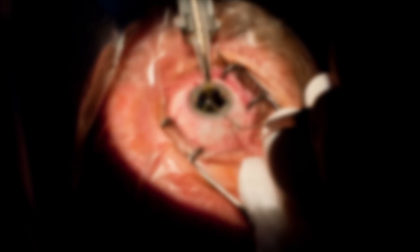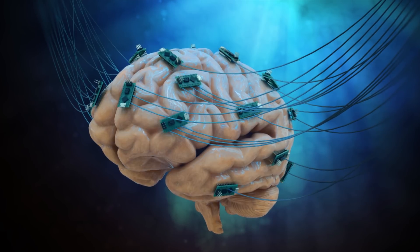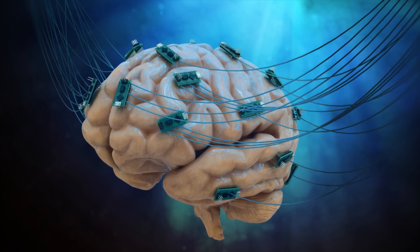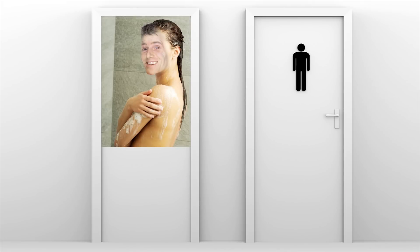And this new generation of smart prosthetics doesn't stop at artificial limbs. People who suffer from impaired vision may have more options in the future, as eye implants that project images directly onto the retina could help patients who have suffered physical trauma, and implants that make contact with the brain hooked up to a small camera could bypass the eye entirely and provide your brain's vision center with images from the outside world. Just don't expect anything that will let you see through walls anytime soon — unless, of course, you're the NSA.